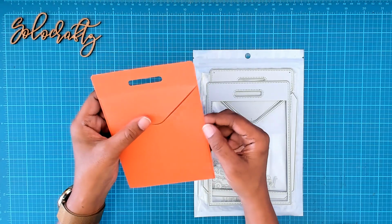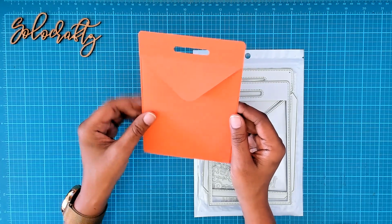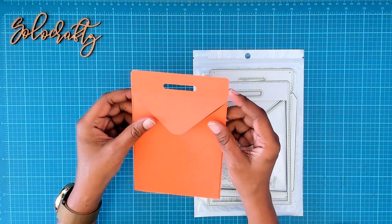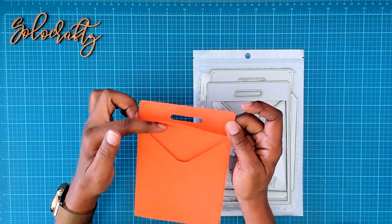The one that I made for V, I made it into a shaker using tulle, and I just wrapped the tulle around this section right here, and it came out really beautiful, and I was really happy with it. But the only problem I had with it was that it was really difficult for me to put anything in here and pull it out because of this flap right here.